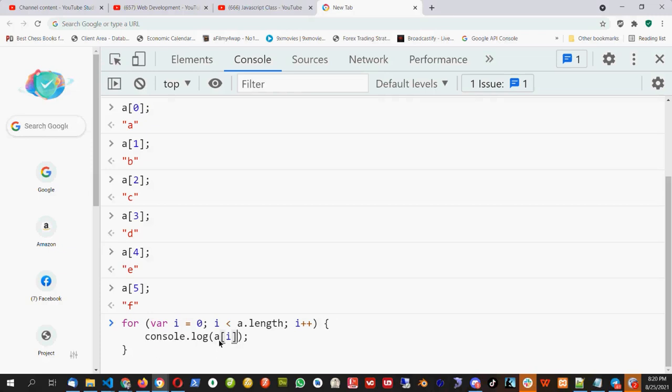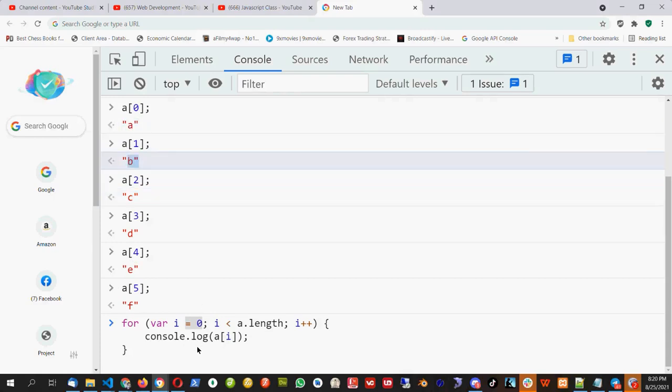When the loop runs the first time, i will be 0, so A of 0 will be A. The second time the loop runs, i will be 1 and A of 1 will be B. The third time, i will be 2 and A of 2 will be C. So every time we are moving from 0 to 5 and displaying in increasing order.